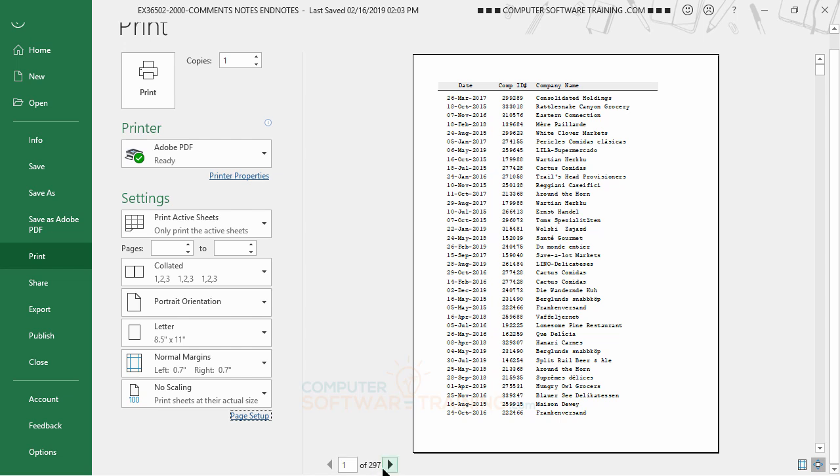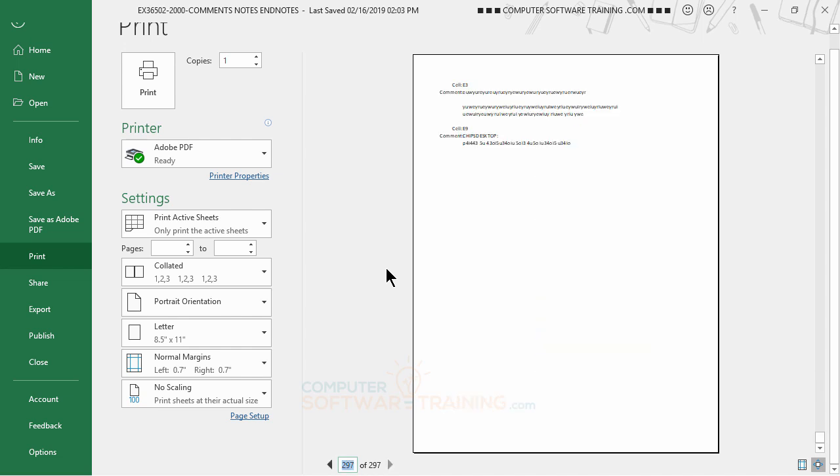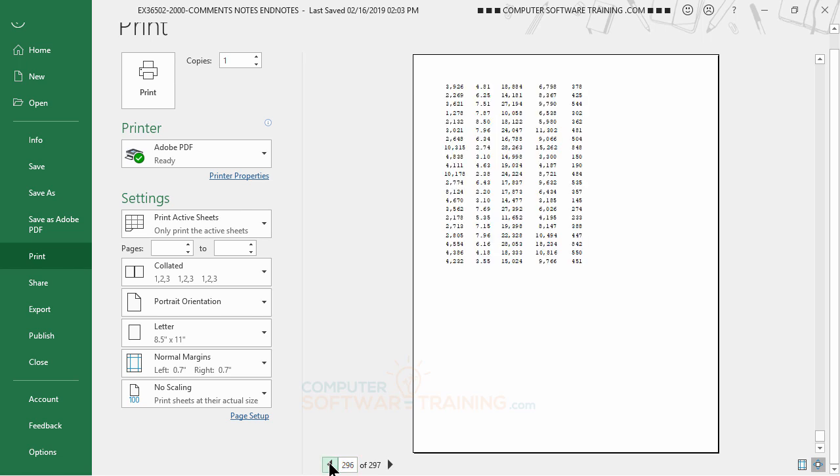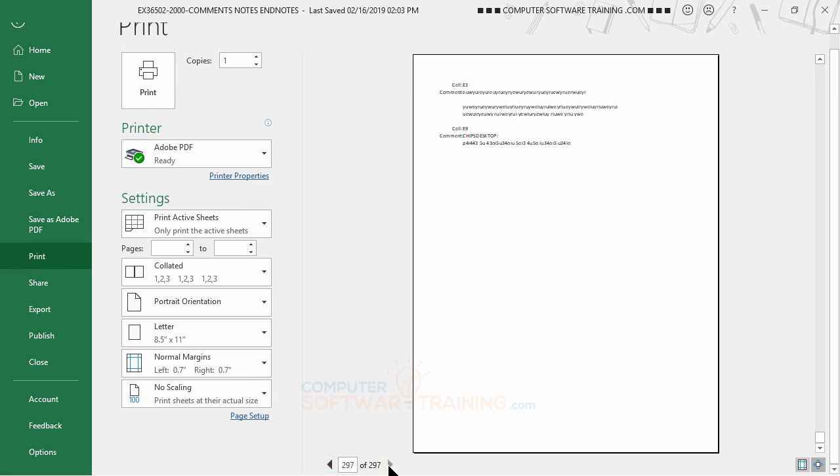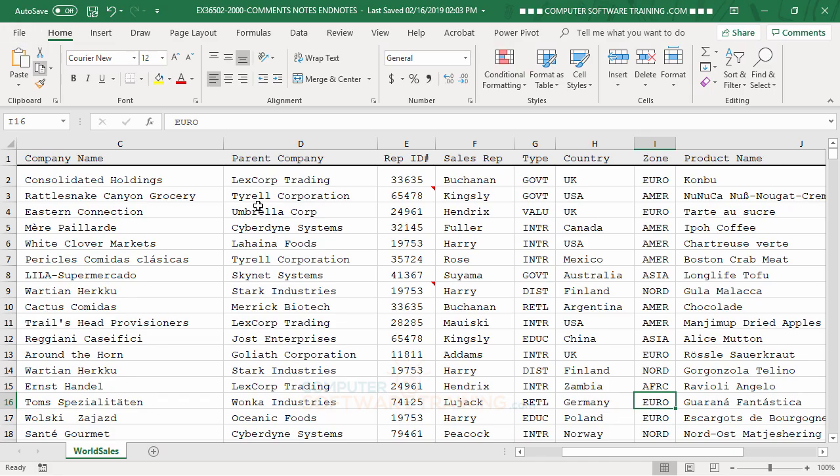Well, we have 297 pages, and this thing is to the right side there. So I'm just going to tell it to go to page 297. I'm going to type in 297, enter it in. There's page 297. So page 296 was the last page. We probably could have formatted the printing better so it wouldn't be so many pages, but don't worry about that part. Just note the fact that on the very last page will be your notes here. That's pretty cool. All right. So that's one thing that we have there.